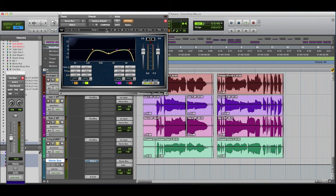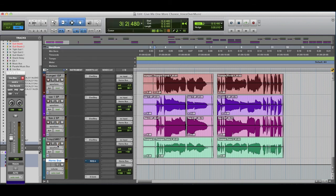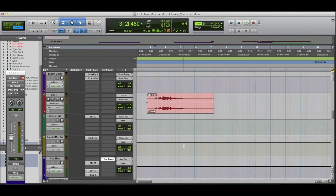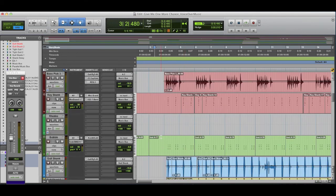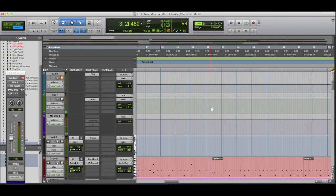I think within the mix, cutting out a lot of the lows, highs, and scooping out some of the mids made it fit better within the mix. But who knows, maybe in the mixing phase, which is a different session, I'd probably change that up. But yeah, that's about it. That's all the tracks here. Went over all the vocals, the guitars, the bubbles, the skanks.